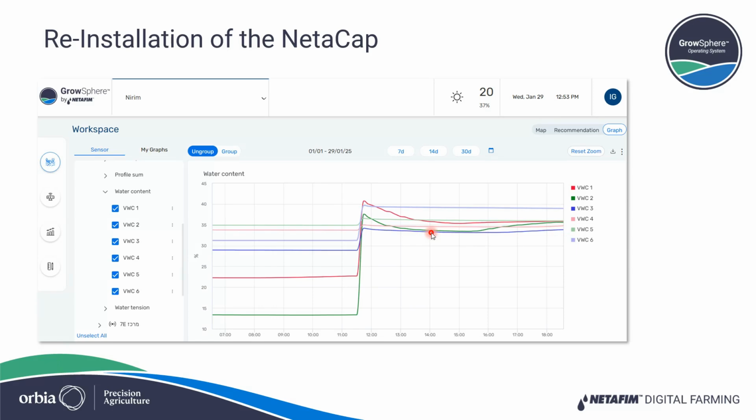It should be a precise installation. I said 10 to 15 centimeters from the dripper, because it should be in the wetted area, and it should be well installed with no air gaps. If you have air gaps, it might reduce the absolute values. So in this specific installation, it was a NetaCap, and I used slurry. Slurry is a mud made from the specific soil that I took out when I dug to install the sensor.